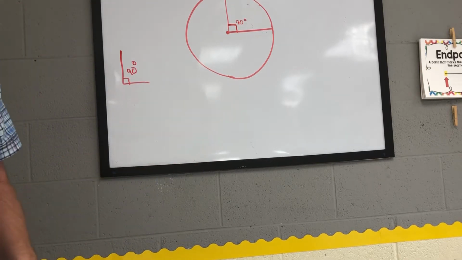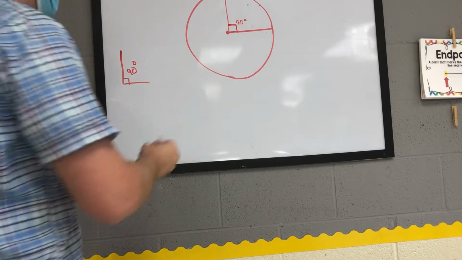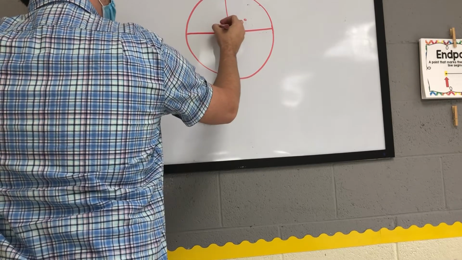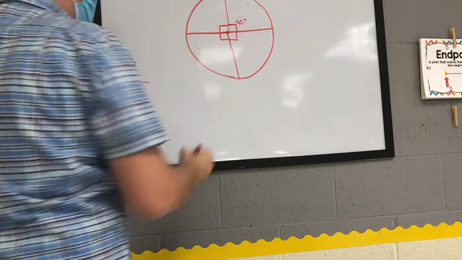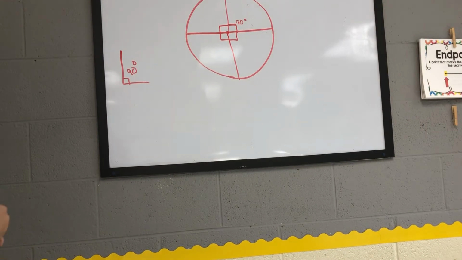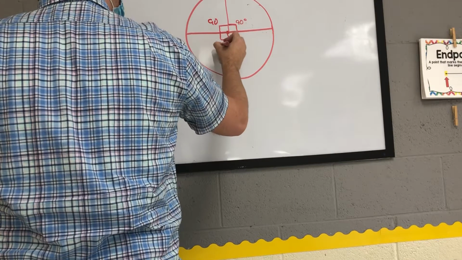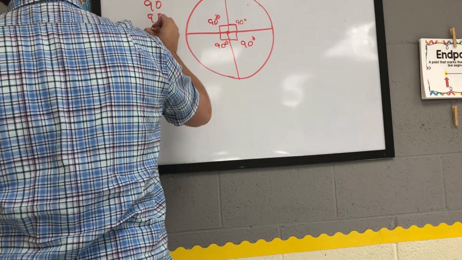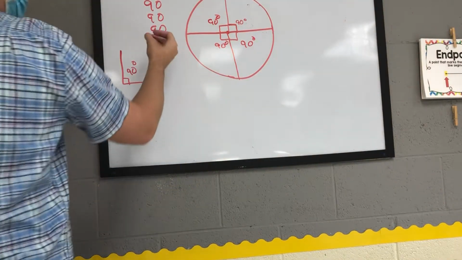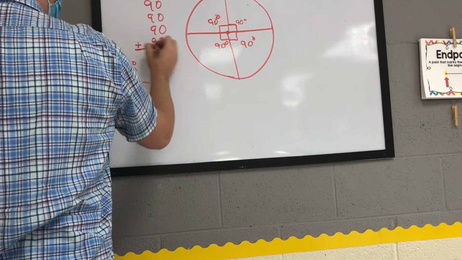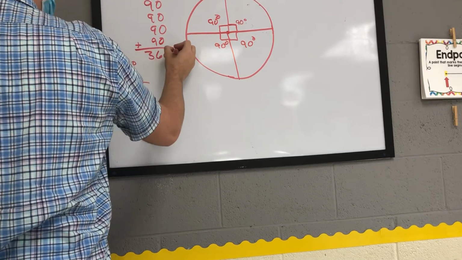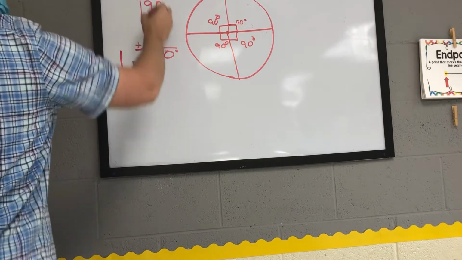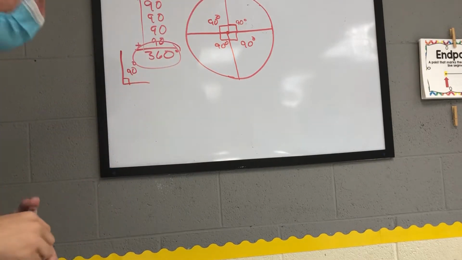It's an L shape. All L shapes have 90 degrees. So if I made a right angle here, if all of those are 90 degree angles, then 90 plus 90 plus 90 plus 90, and you could even use repeated addition on that. That's in your notes from topic 1-2. Add those up, 9, 18, 27, 36, and you get 360 degrees, okay? That's how many degrees are inside of this circle.